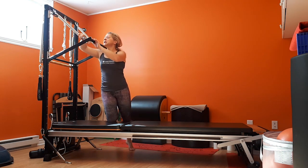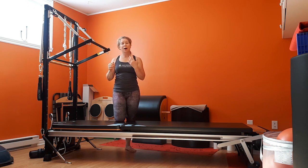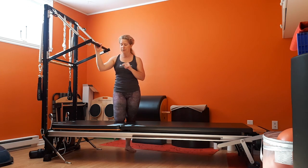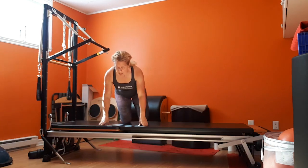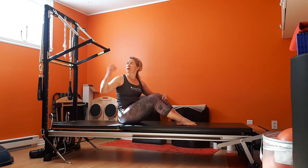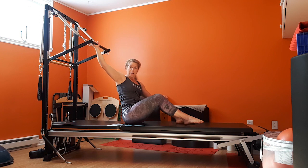Very often I'll start with one spring to see if they are able to stabilize, if they have the strength to do it. However, for some clients, having one spring is going to bring them a little bit too far forward at the beginning because they cannot stabilize. So maybe for some of your clients, two springs might be easier to start with. From here again, you're going to be lying down, and you want to make sure as a therapist that you keep your hands on the bar as they do the exercise.